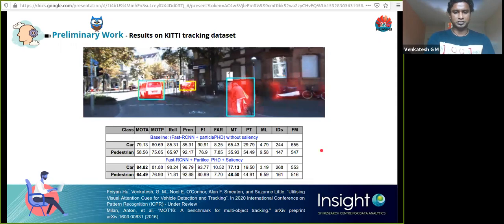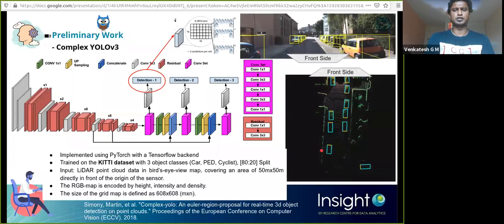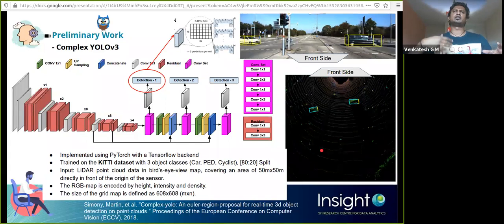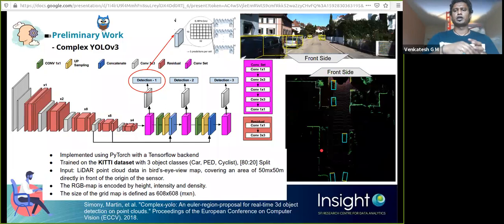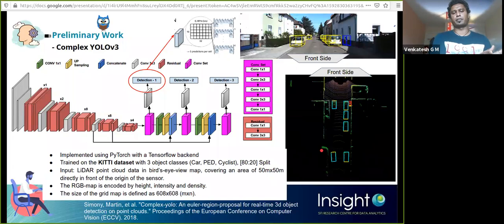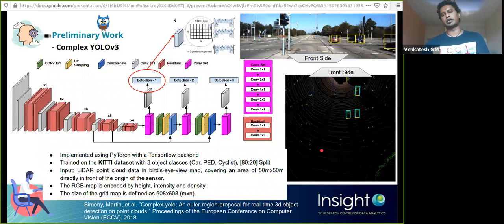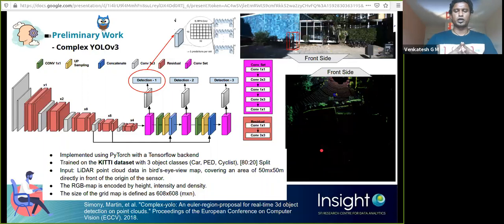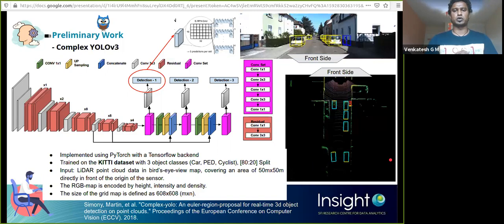So now we started with this. We consider the Complex YOLO architecture, with YOLO V3 as a base structure on which the adaptation for 3D object detection is done. Here the LiDAR point cloud was converted to a view, like a bird's eye view, and it is passed to the network. We make the 2D box detection, and then we remap it onto the 3D world. So this is the basic idea of Complex YOLO. And here you can see the corresponding results we got from Complex YOLO with 3D object detection.